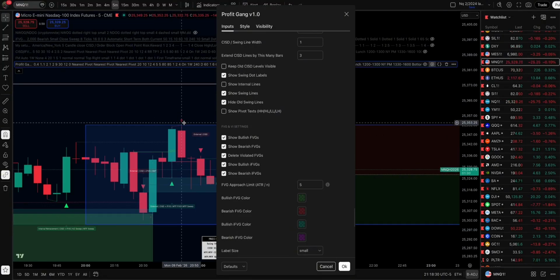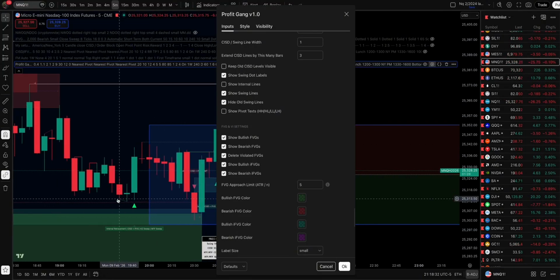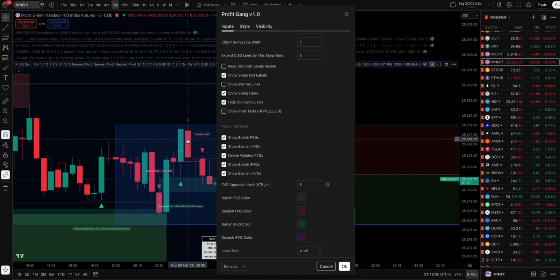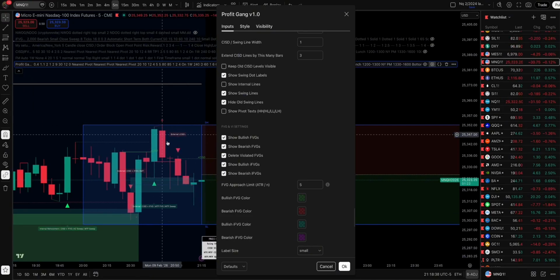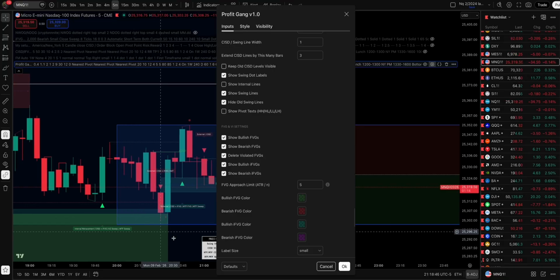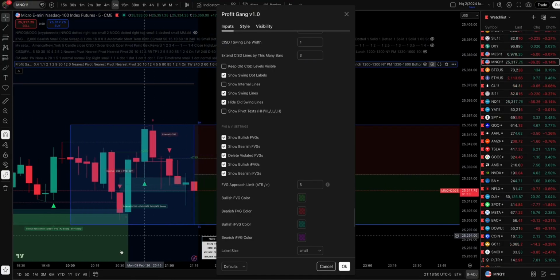Here was an example right here, price reversed there at that swing, and then we had this change in state of delivery. These plot only after you get the change in state of delivery. This is like the confirmation that that's the swing high. It's just another visual that you can use for the swing highs and swing lows. Can't see it here, but it could be blending in with the fair value gap.